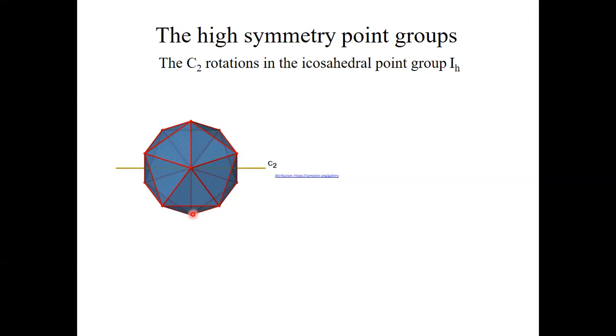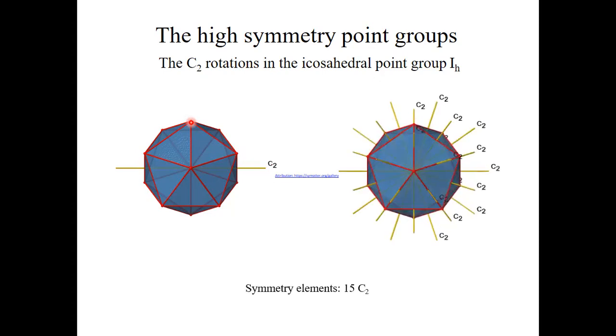So now that gives overall 20, but it's still not enough, because the two opposite pentagons here are interconnected by additional edges, and these are these ones here: 1, 2, 3, 4, 5, 6, 7, 8, 9, 10. So we have to add another 10 to the 20 that we already have, and that gives 30. Now we have to divide 30 by 2, and that gives 15. And you see now here all the 15 C2 axes.